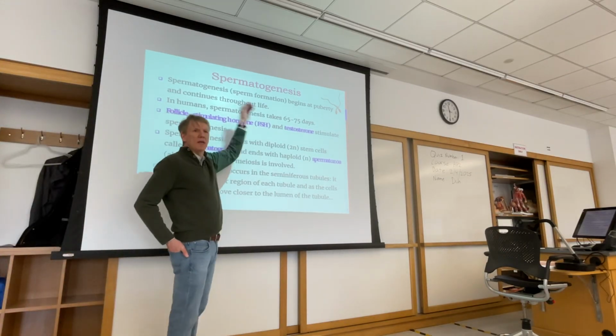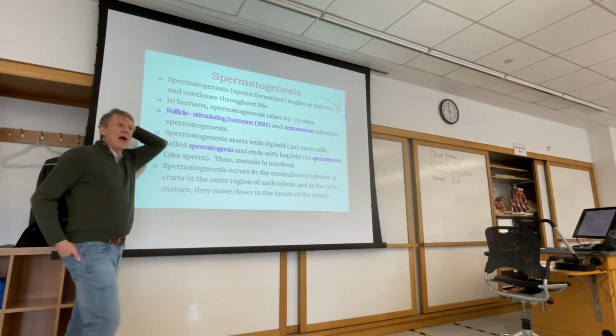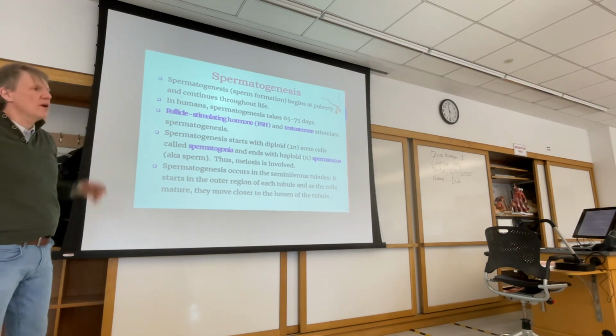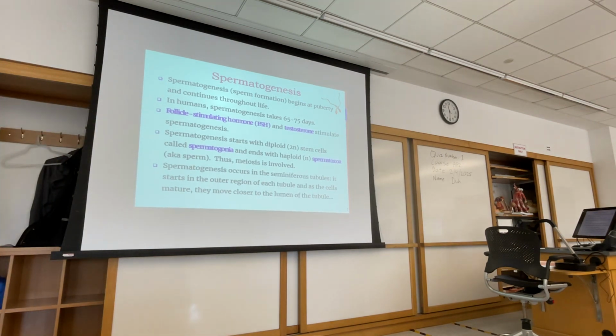What does diploid mean? Chromosomes? Yeah, how many chromosomes? Means 46. So when you're doing spermatogenesis, you start with this great-grandfather cell, if you will, called a spermatogonia that has 46 chromosomes. And that cell, as it develops though, you eventually have to become a mature sperm, which is called a spermatozoa. A spermatozoa is haploid. How many chromosomes does haploid mean? 23.